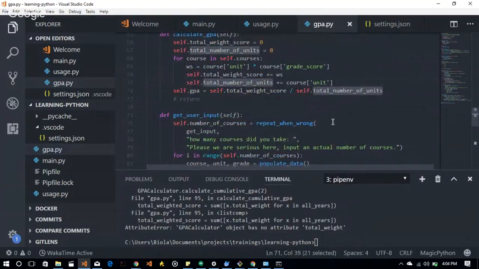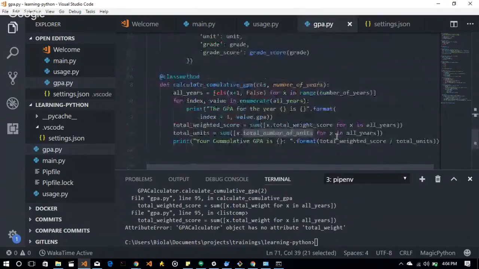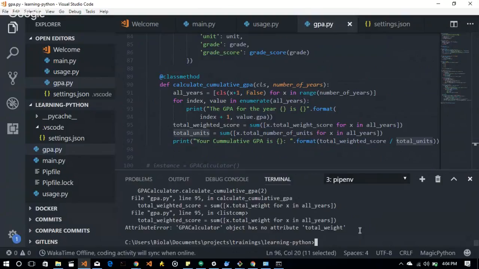Total number of units. So here, total weight score, total units. Okay, let's try it next time. So you can see how, based on the errors, we look at the line number and it tells us line 95. We trace it back to line 95 to find out what went wrong in our program, and we'll fix it accordingly.